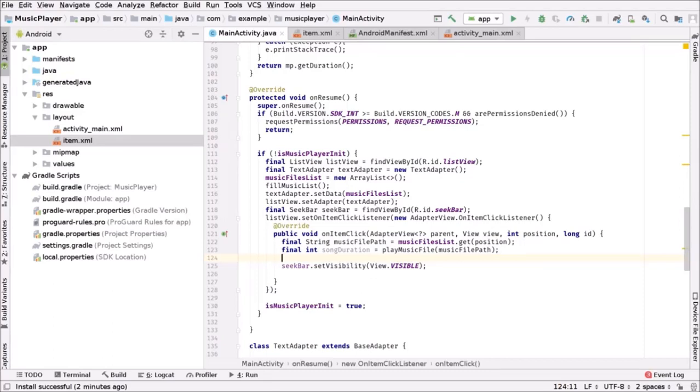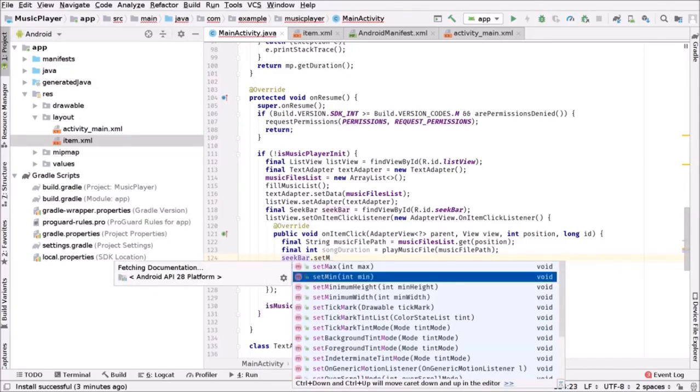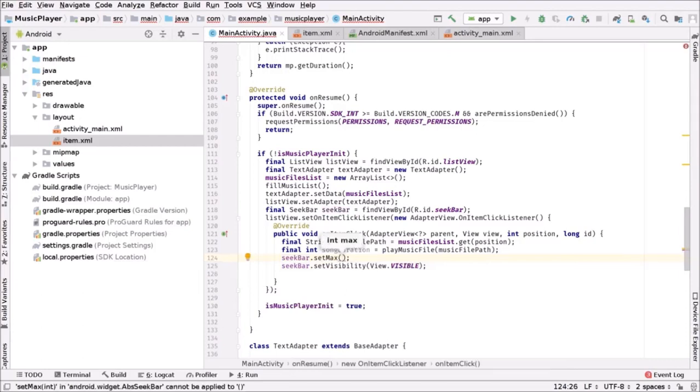Well, let me think. We have our seek bar, and we have to set its maximum size, which of course is the song duration. So you can say seekBar.setMax, and we will pass songDuration, which is great.